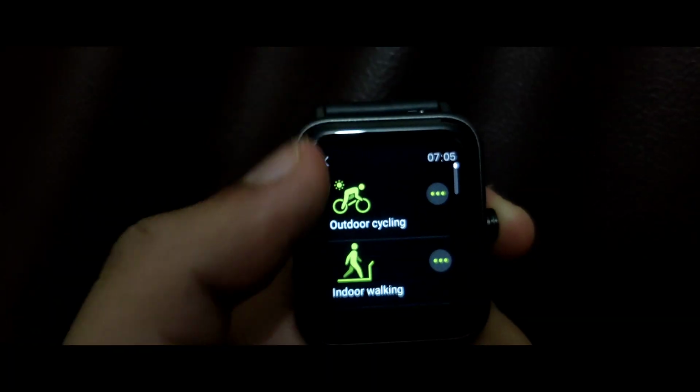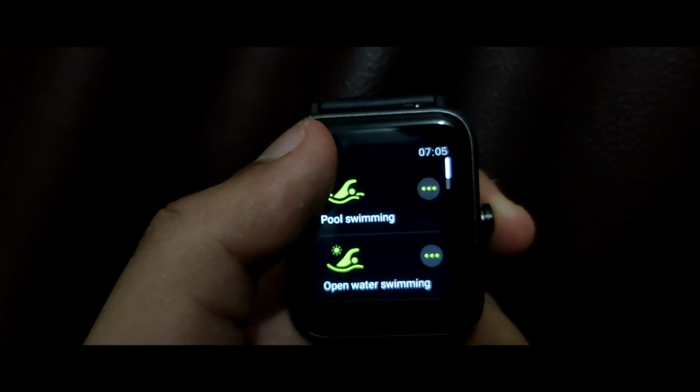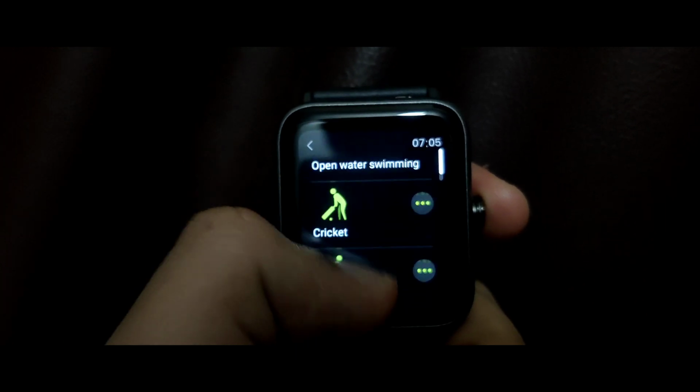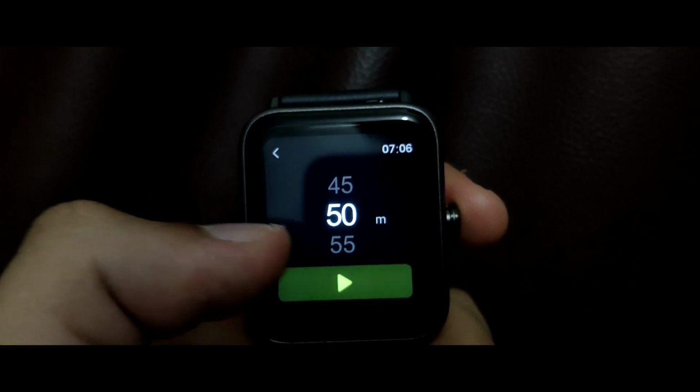It also has a number of different sport modes ranging from the regular running or jogging to even sports like cricket, workout, hiking or even yoga. It also has a sport mode for swimming, which gives you the idea that the watch is water resistant as well. So you could wear it during a nice swim in the pool at legitimate depths in the water. I've had these workout features turned on while I go to sleep, if that makes any sense.